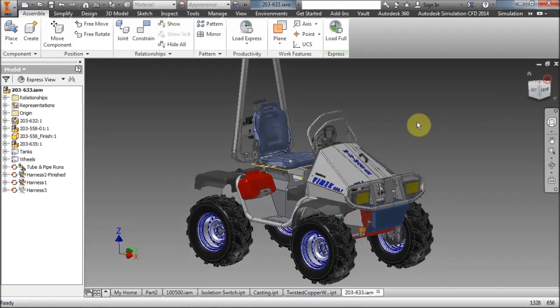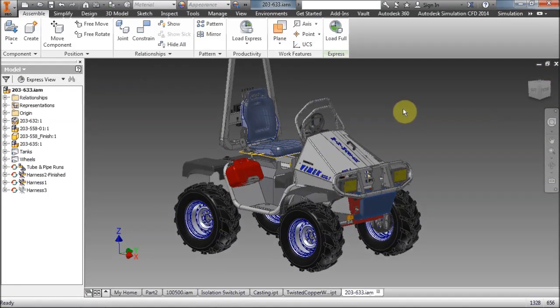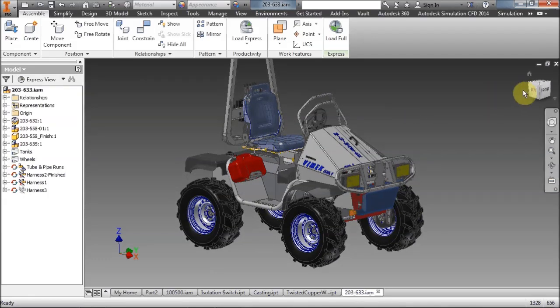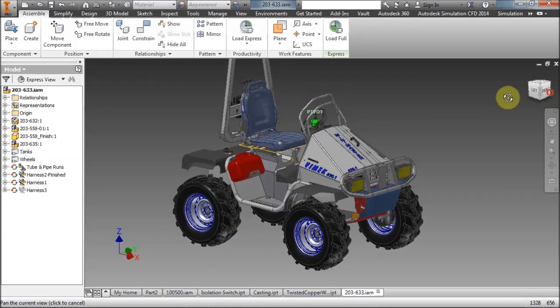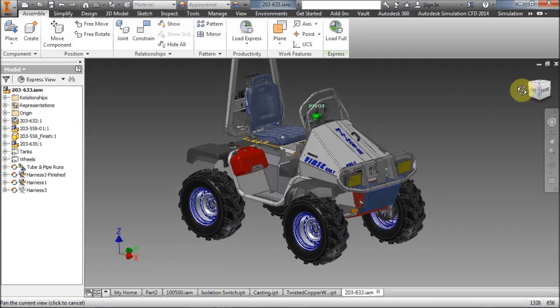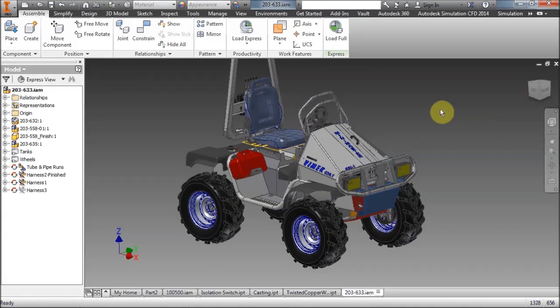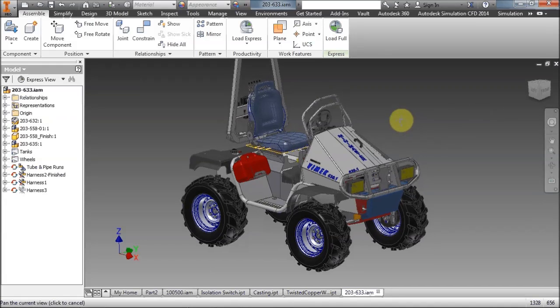For those of you who haven't heard of Express mode, it's been in Inventor for a while. It enables you to open up a large assembly extremely quickly because the model itself is held in the assembly file. The drawback in the past was the fact that we couldn't really do much. Well, we couldn't edit in place, we couldn't create components in place, we couldn't pattern components, we couldn't copy mirror, we couldn't assemble, we couldn't use point cloud commands and so on. In 2015 we've now got the ability to do all this.